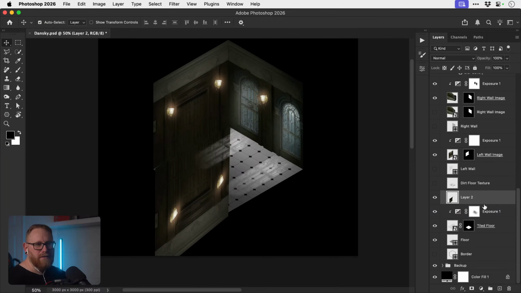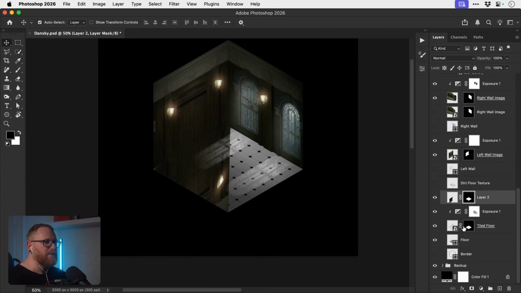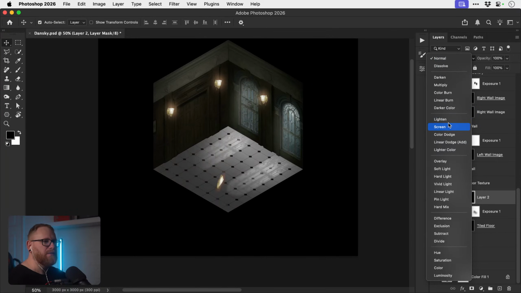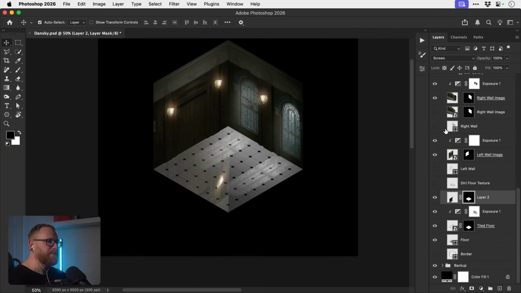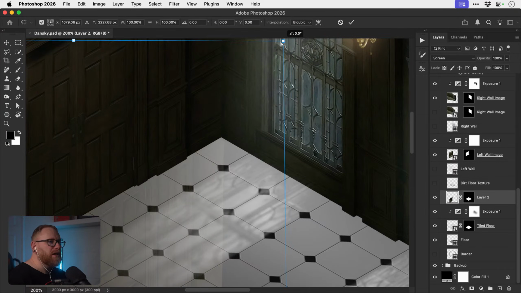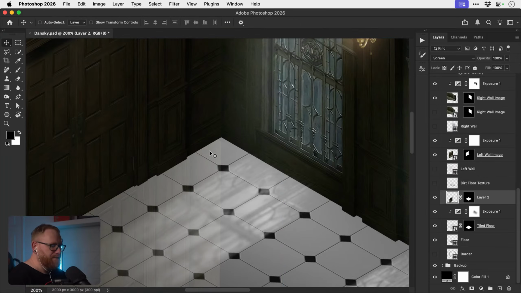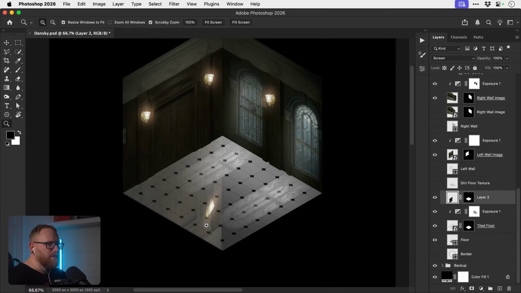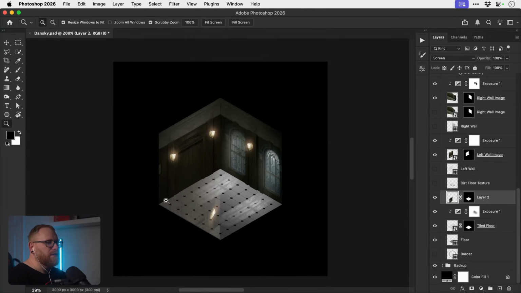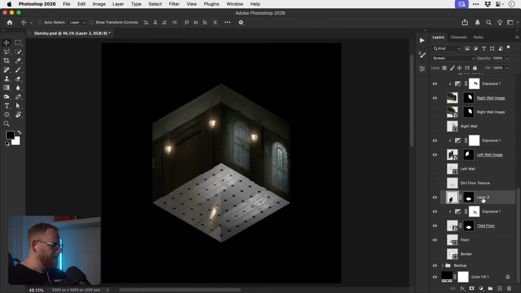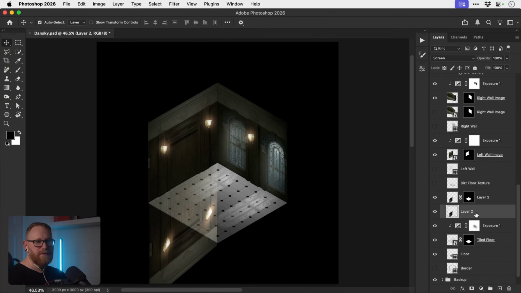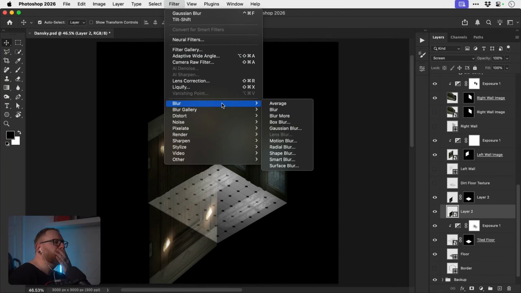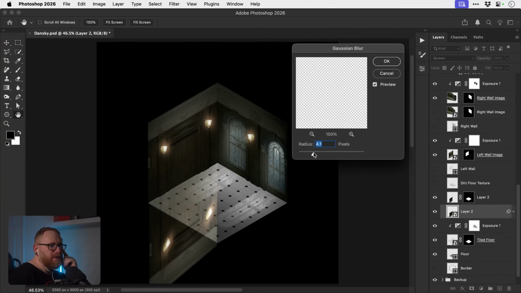And then we're going to add a layer mask. See if we can hit it with a blending mode. We might be able to screen maybe. Make sure it lines up with that sort of middle part there. And obviously the light looks weird as hell, but I think what we're going to do is we'll smart object it, the reflection, add some blur.